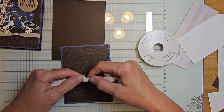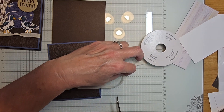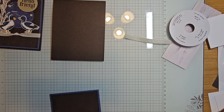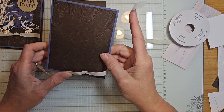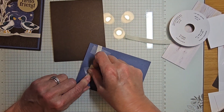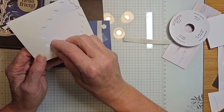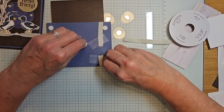Gently pull and decide what side you like better. I'm bringing in scissors and our crafting's best friend, scotch tape. Decide where you want the ribbon, hold it in place, flip your card over — I like to do one side first, make sure that's where I wanted it, then tape the other piece in place so it doesn't fall off. Now bringing back dimensionals to make sure my center is supported, and putting this right onto our card front.